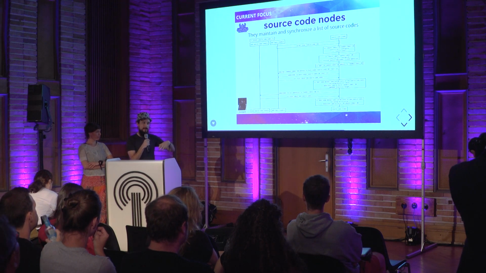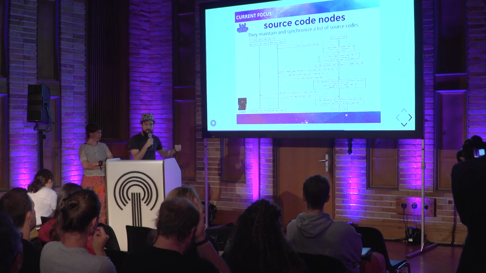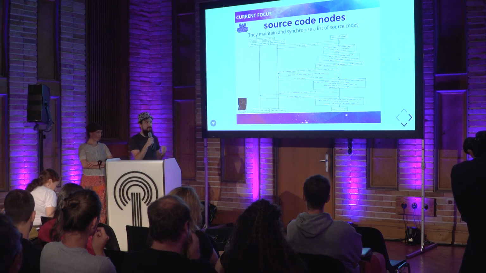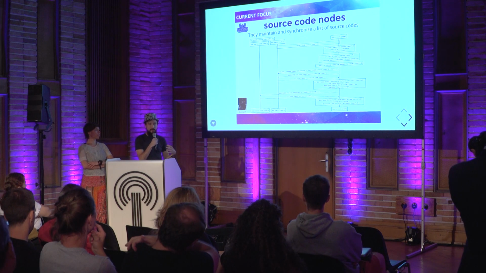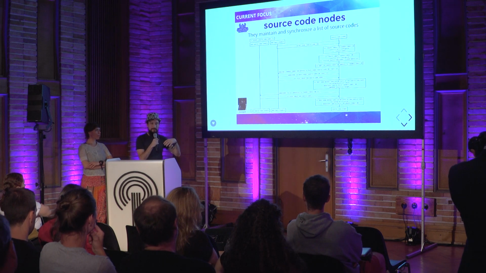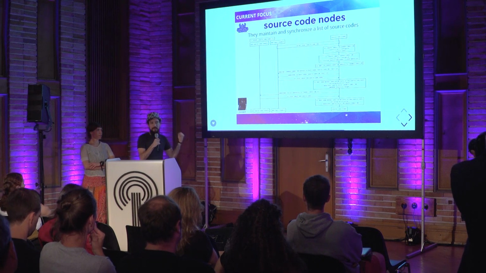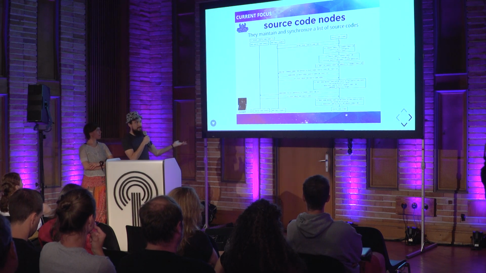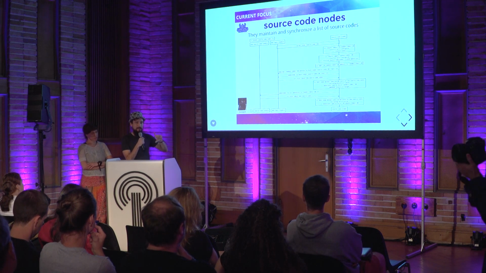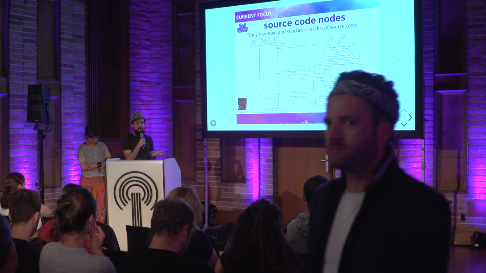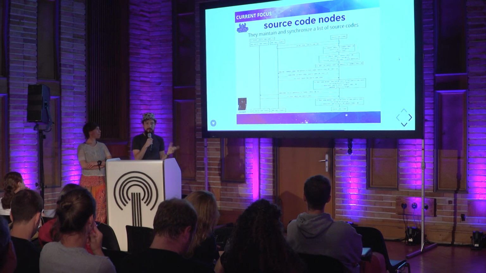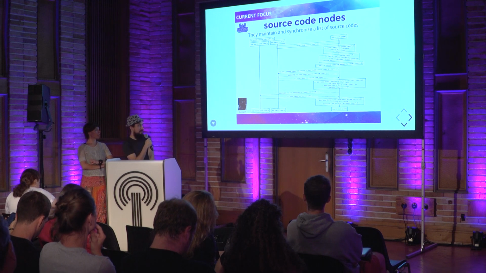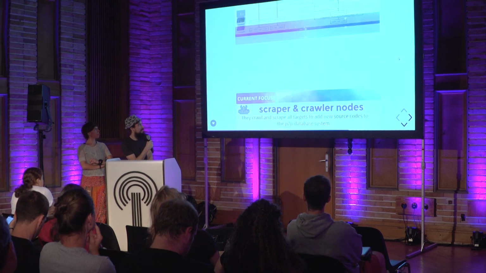But before they add the source codes to their own storage, they will run, again, tests. And those tests, in the case of Solidity, would be just a verification. So you would download the bytecode from the blockchain. You check if whatever you received is actually a source code that is verifiable. And if it is, then you will add it to your database. Otherwise, they don't do anything. The thing is, if any of the nodes goes down, it works a little bit similar to BitTorrent. As long as some nodes are still online, you will be able to get the source codes.